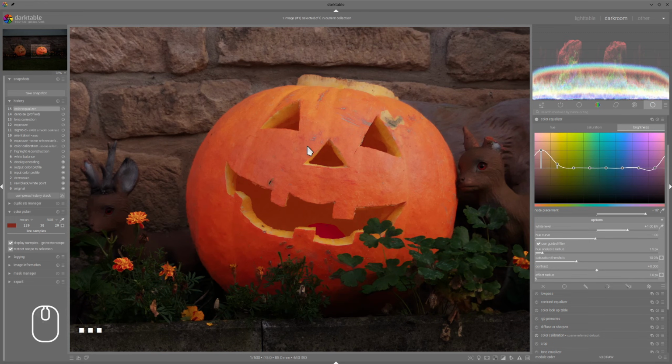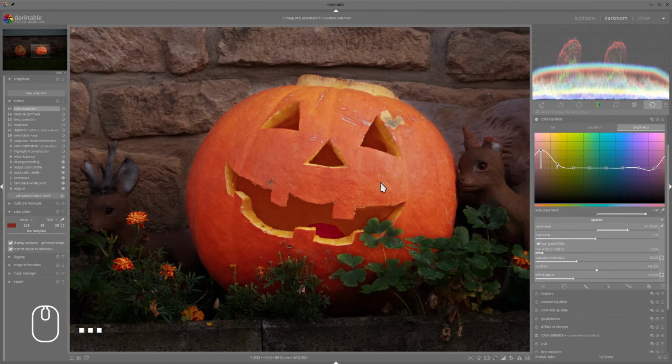now we can improve that by smoothing that result with the help of the guided filter. So we can go to the effect radius and increase that. And as you can see immediately, we are getting back our details because we now have smooth transitions. But as you can also see, we have some kind of bleeding into the other areas, into the wall here. And I need to address that also.